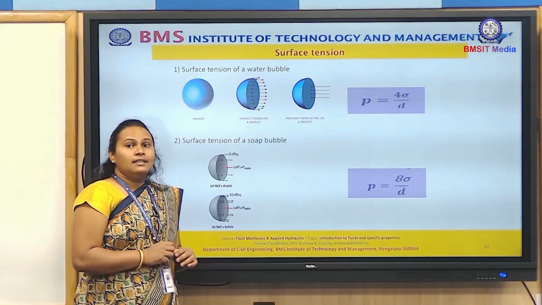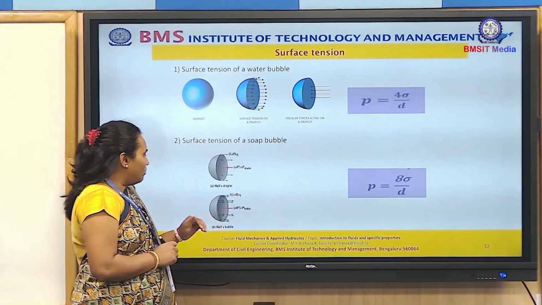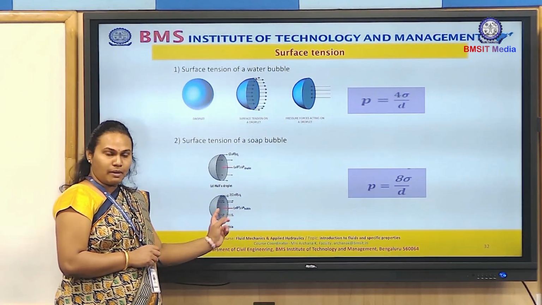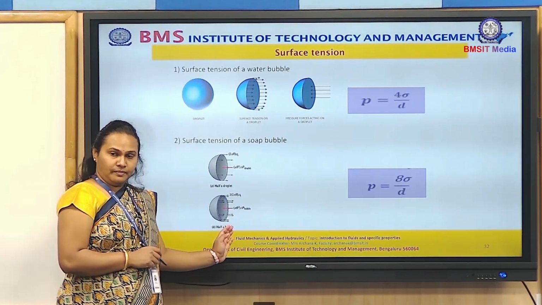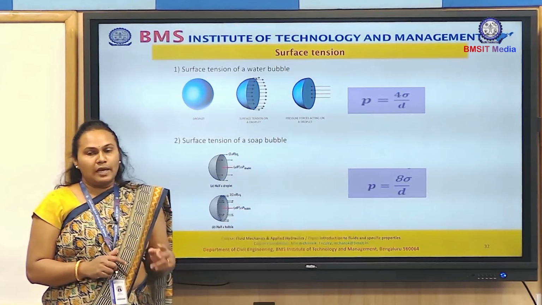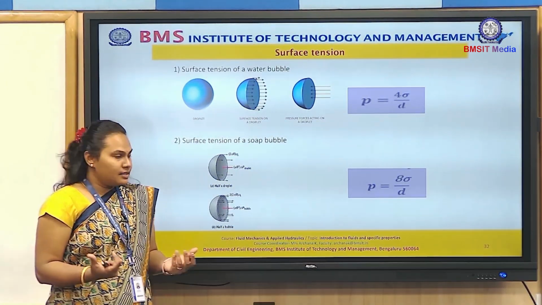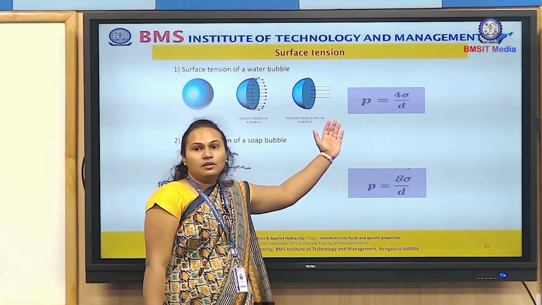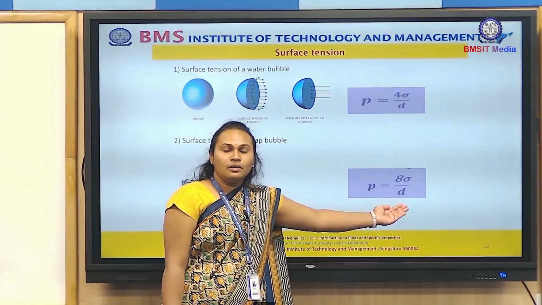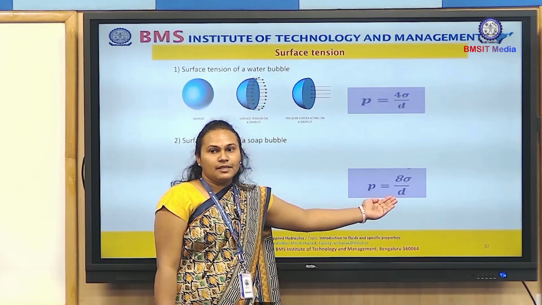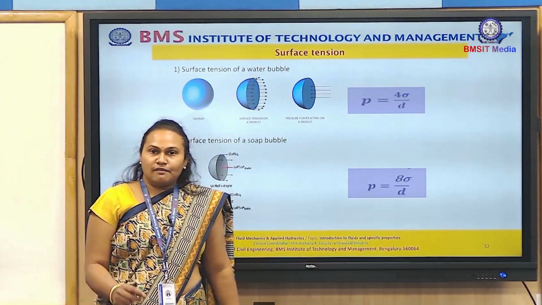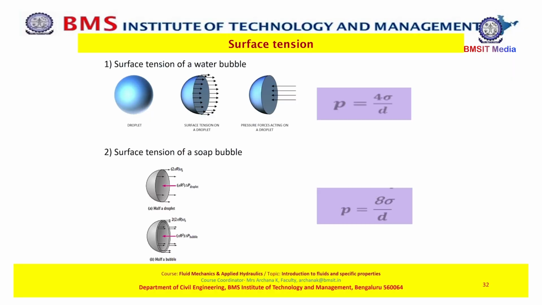The second case is the case of a soap bubble. Now when we have a soap bubble, we will have two membranes, that is one soap membrane and the water droplet membrane. So what will happen here, the surface tension effect of this soap bubble will be twice, because you have two layers and two boundaries which are having surface tension, and hence it will be twice that of the water bubble. That is, the pressure inside the soap bubble is given as 2 times the pressure of the water bubble. That is 2 into 4 sigma by D, which is 8 sigma by D, again where sigma is the surface tension and D is the diameter of the soap bubble.